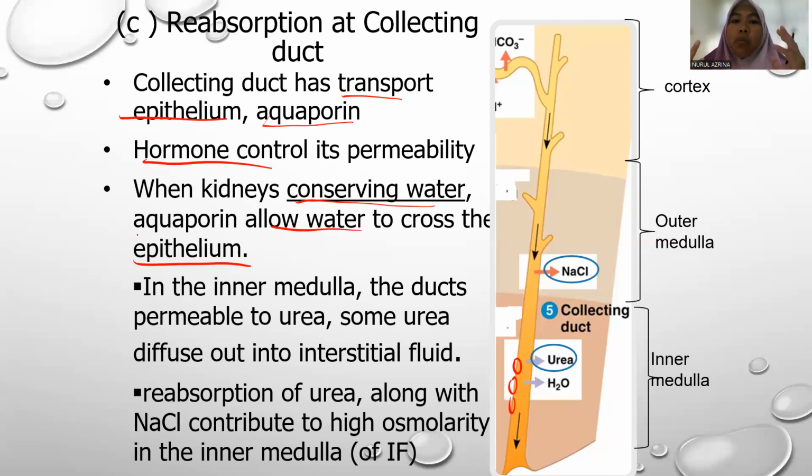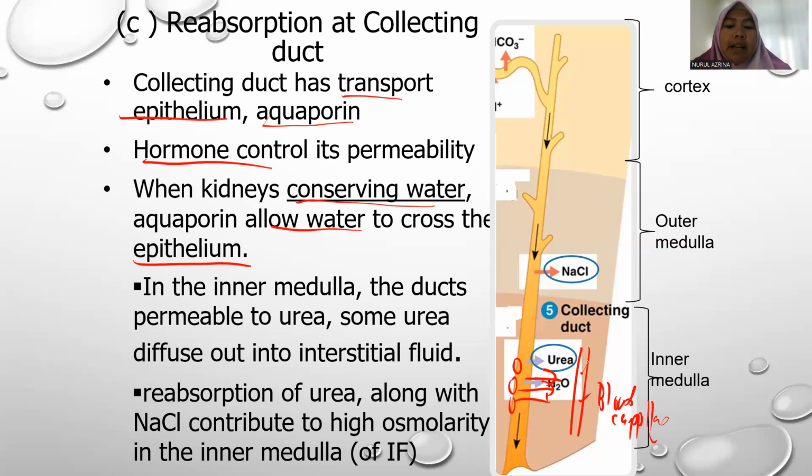Right? Contoh bila kita puasa. Bila kita puasa, perasan tak? When you are fasting, right? So our urine will be very concentrated. Why? During that time, our blood and our surrounding tissue have a very high osmolarity. Betul? Kawasan dalam darah kita akan jadi pekat, tisu-tisu kita akan jadi kurang air. Right? So it increases osmolarity. So as such, hormone will actually increase the permeability of the collecting duct towards water. So water will be reabsorbed. Air akan diserap daripada collecting duct to the surrounding blood capillary. Okay, so bila air masuk balik dalam darah, our blood osmolarity will decrease back to the set point, right? So tissue kita pun dapat air, so we can survive, something like that.